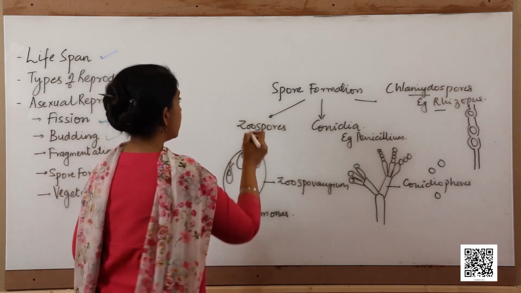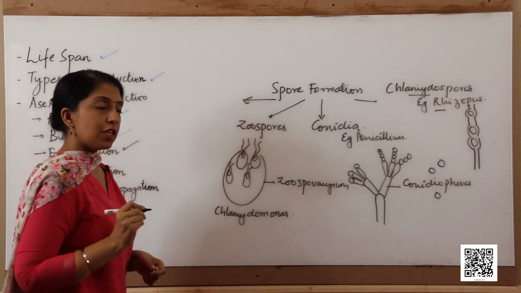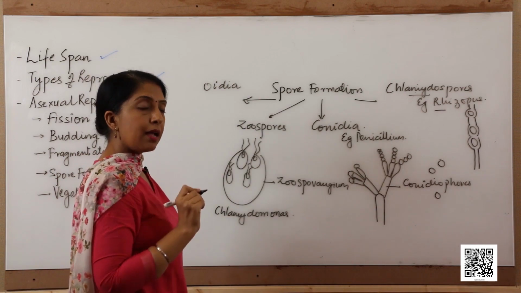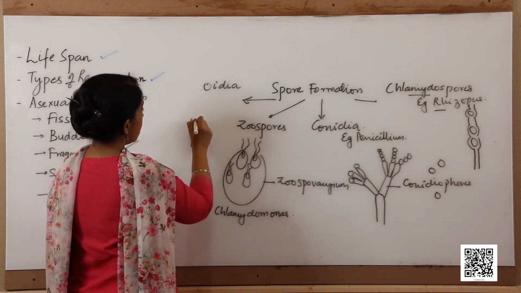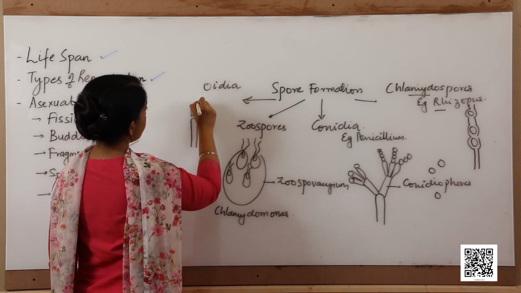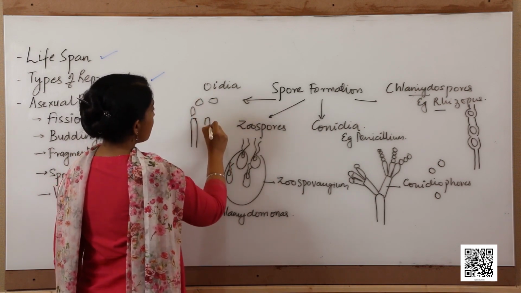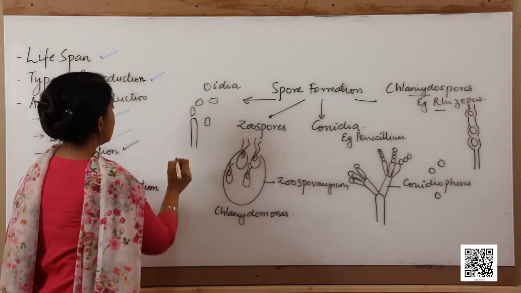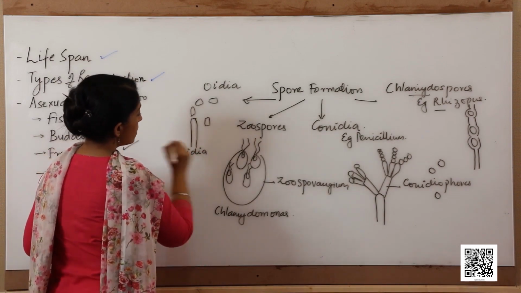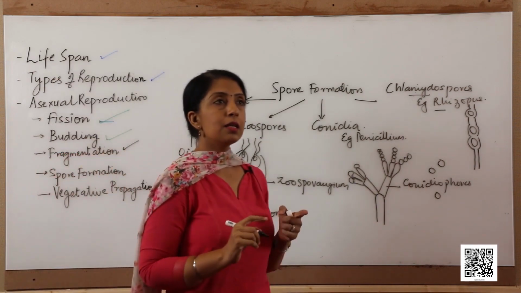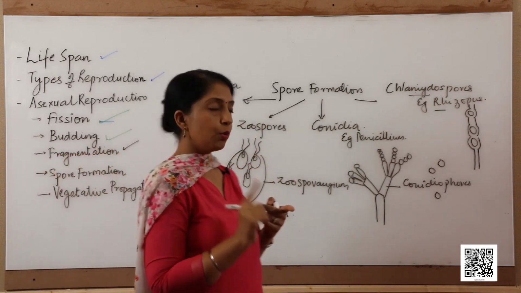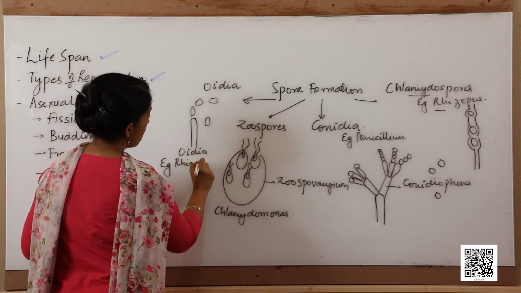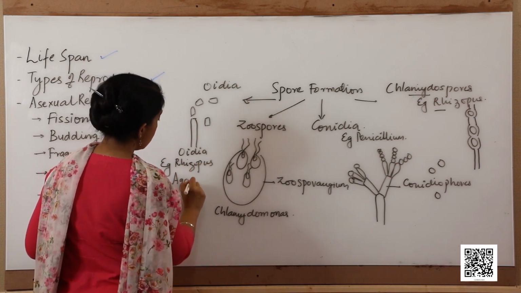Another type of spores that are formed in certain fungi are the oidia. These spores are thin-walled and again non-motile, and they are nothing but fragments of the specialized hyphae. These fragments, when they fall on a substratum, give rise to the new individual. And these oidia are formed in conditions when there is an excess of water, salt or sugar. An example is again Rhizopus, which also makes oidia, and also Agaricus or mushrooms.